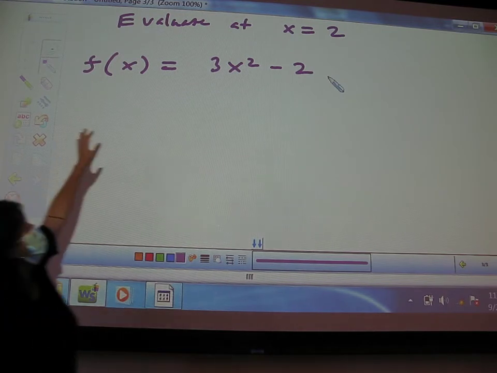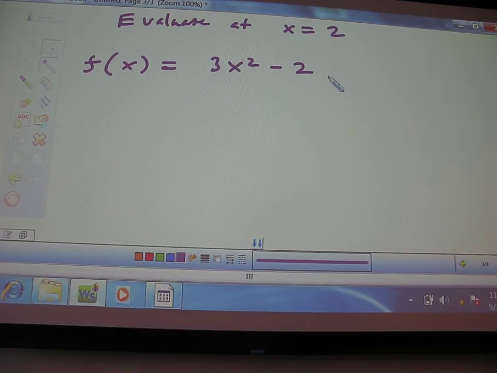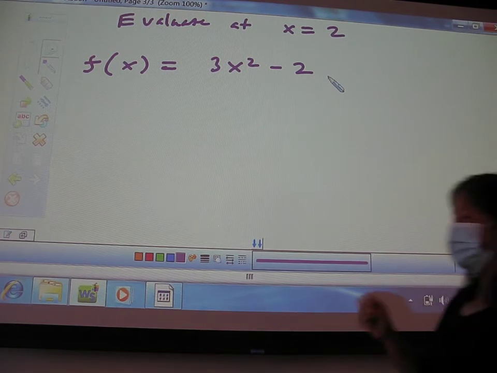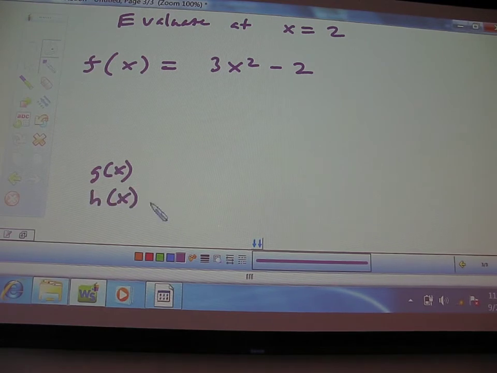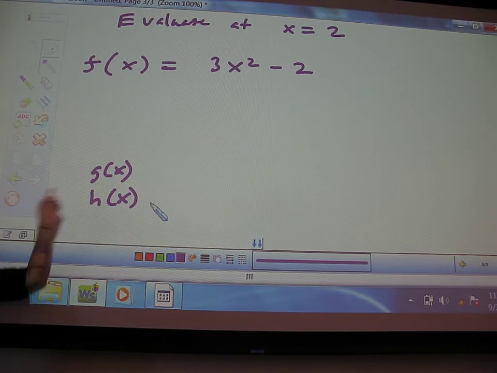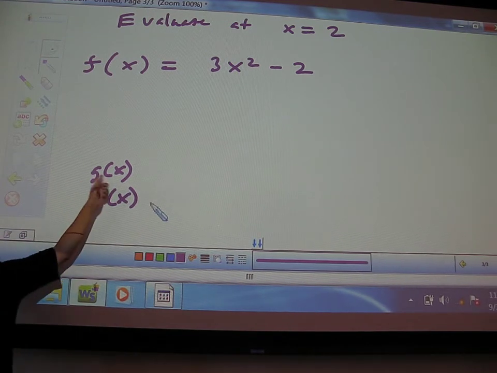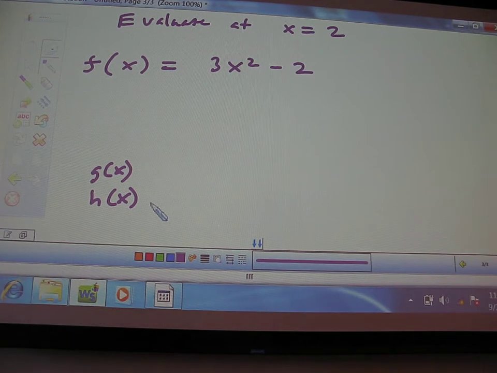Okay, so the first thing I want to point out is you're going to hit these things called functions. We're going to talk about that a little bit more later today, but I do want to talk about it some now. A function in this class is always going to be one of these things. It's going to be f, or it'll be g, or it'll be h, usually of x. When you get something like g(x), this does not mean g times x. I know it's a little bit confusing, because usually when you see a parentheses, you think multiply. But that means a function of; you have function f of x, or function g of x.